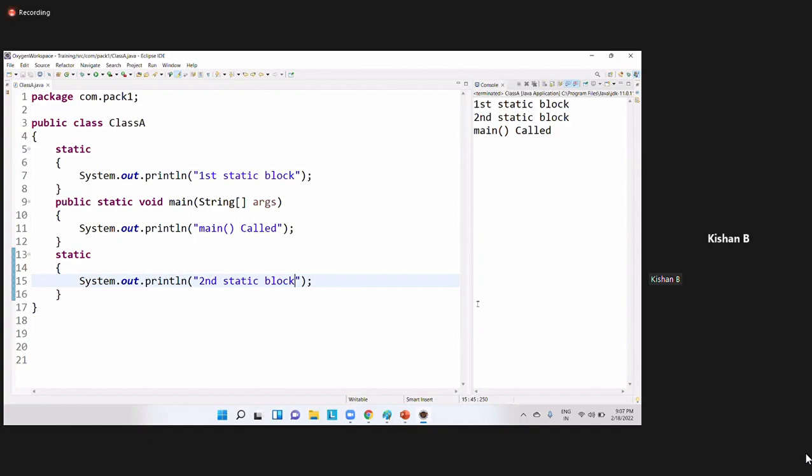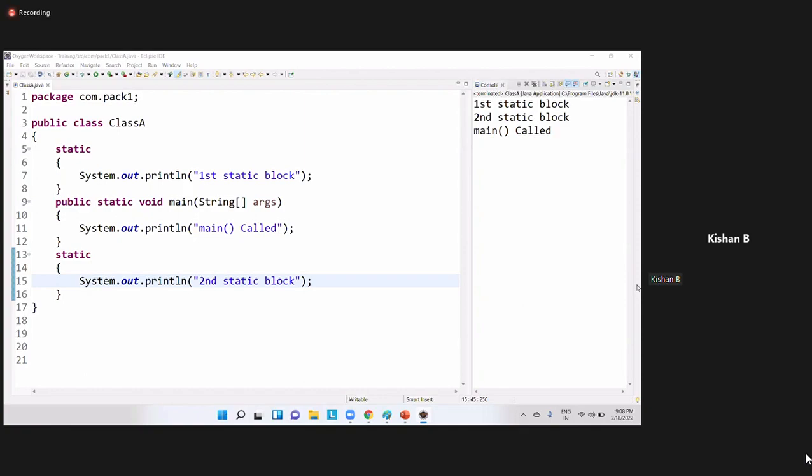Static block, exactly. So how many static blocks can we write? Any number of static blocks we can write, and they will be getting executed in the order in which we are writing. Are you understanding me, guys? Now, can we call a static block? No, we are not calling a static block. Automatically, it is getting executed.